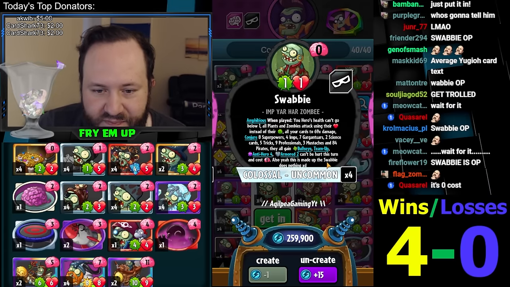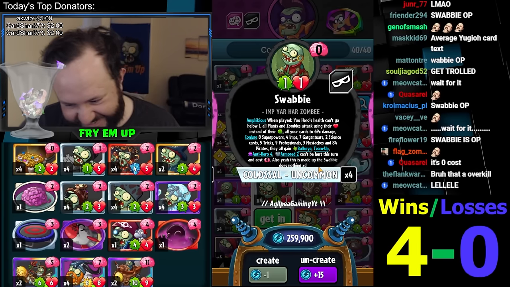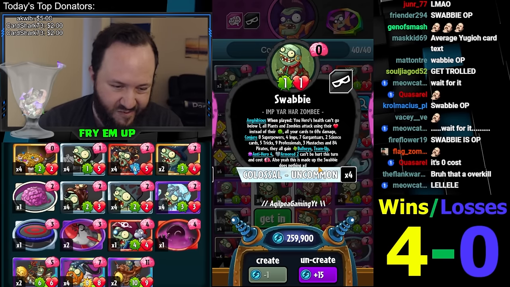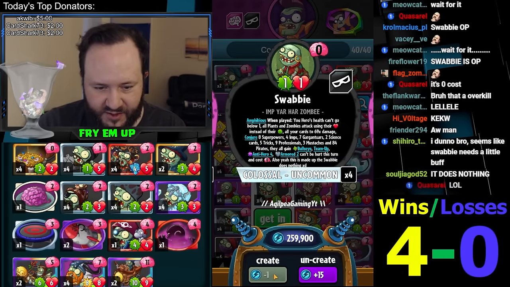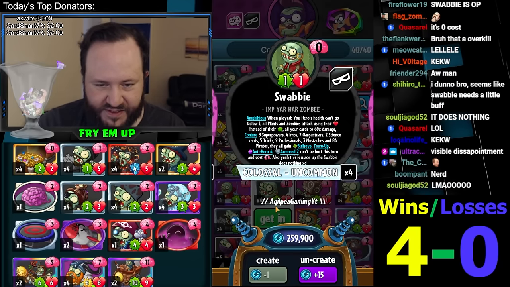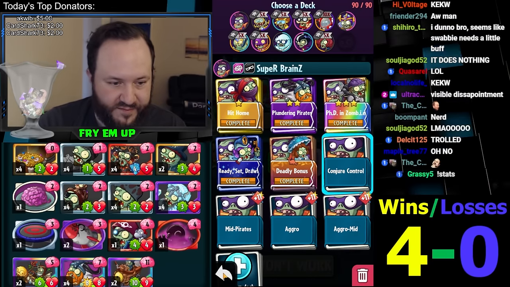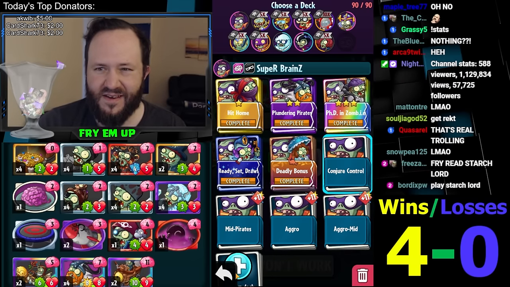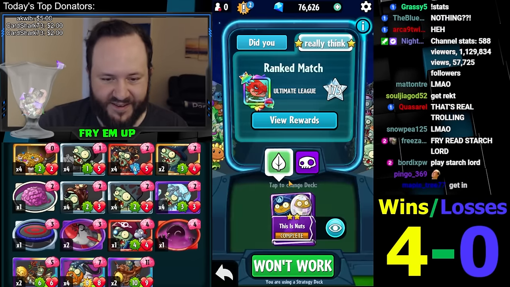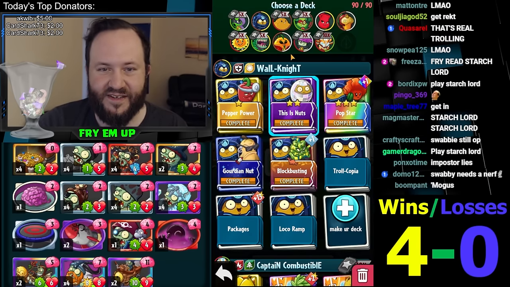this is made up. The Swabby does nothing. Is it all not real? Oh no. That's some freaking overkill. Create minus 1, uncreate plus 15. Oh, it doesn't let you craft cards. I guess that's good. That'll be against the TOS. Okay, guys. Alright. It was all trolling. It wasn't real. Nothing's real. I don't know what's even real or not real anymore.